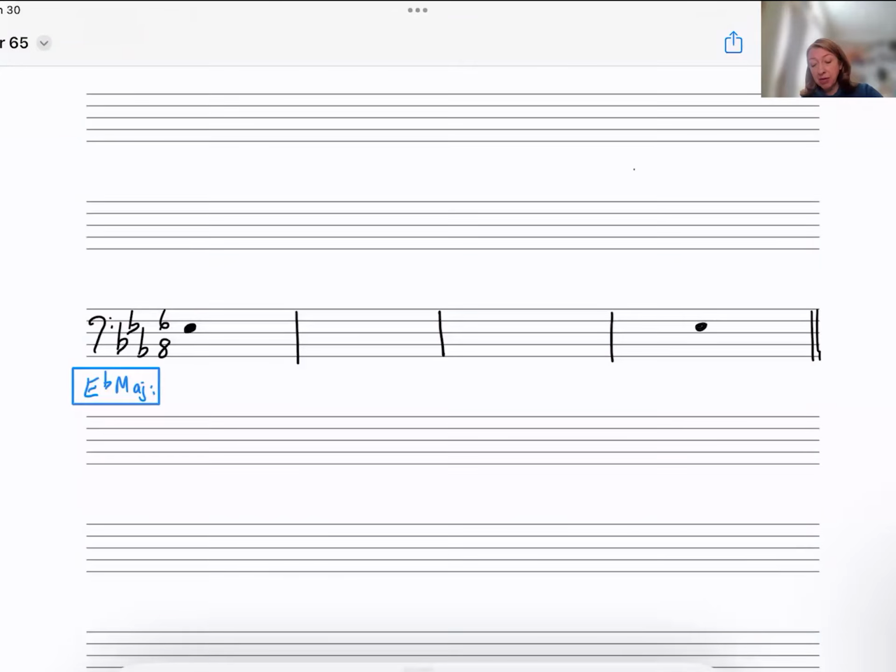I'm in 6/8, so I'm going to put a dotted quarter note on the pitch E flat 3 in the middle of my last bar. Now we want to be thinking in 6/8, bum ta ta, bum ta ta, and we are thinking in groupings of 3/8 notes. Also, we'll just go ahead and say that for this particular exercise, we are really focusing today on raised scale degree 4. So we know there's going to be a chromatic pitch in here, and I want you to be listening for that chromatic pitch. Here's our first hearing.